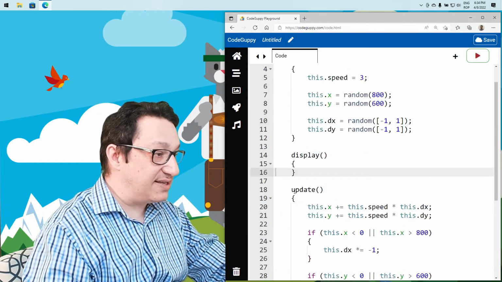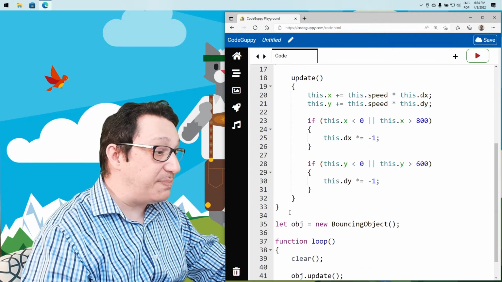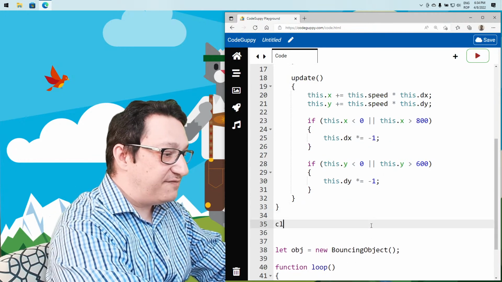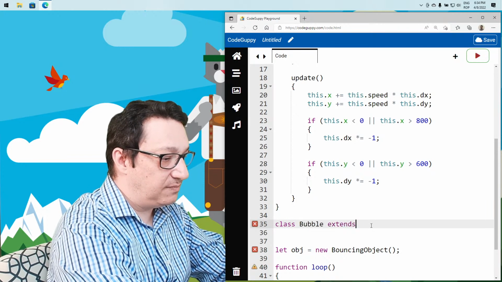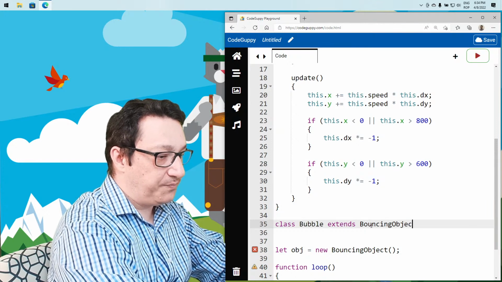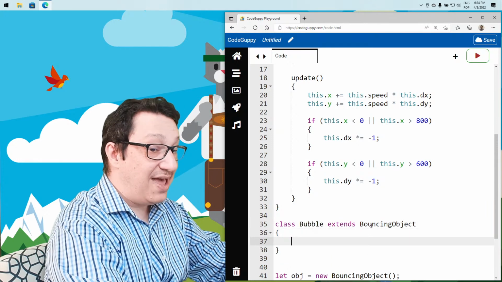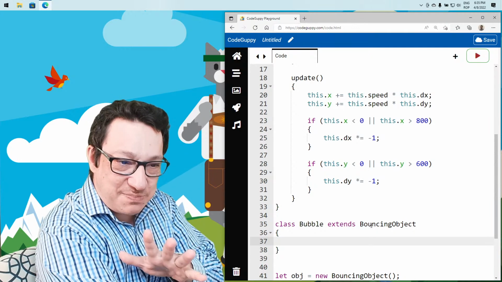And in order to see something on the screen, we have to define some more specialized classes. So let's have a class Bubble this time that extends the bouncing object, like this, right? And all we have to do in this class is just to define that display method, right?